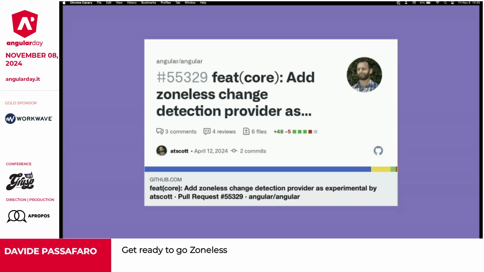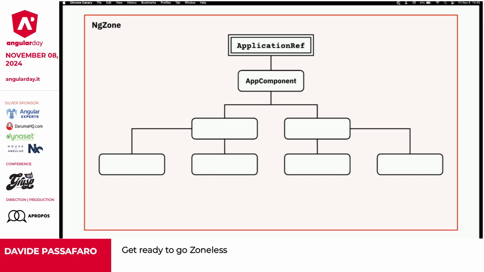So now that we have this improved mechanism with signals, the Angular team introduced something new, which is called zoneless change detection, which is an experimental provider. It's experimental, so don't use it super early, just try to test it. And this is actually what I did. So just to give you the last graph, I promised you that this is the last one.